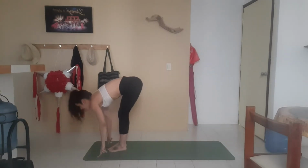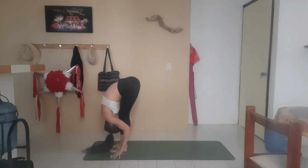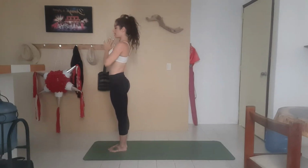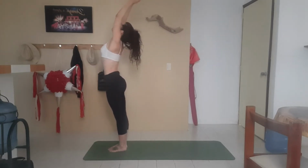Jump to the front of your mat. Inhale, finds a flat spine. Exhale, draws you down and into a forward fold. Bring your arms down, around, and up. Gaze up towards your fingertips. Exhale, hands to heart. One more time. Inhale, your arms down, around, and up.